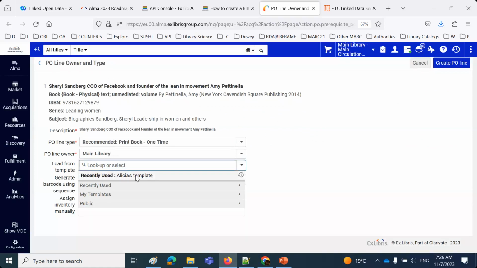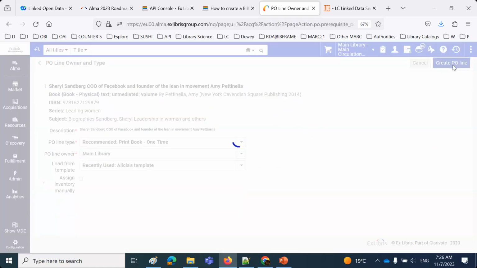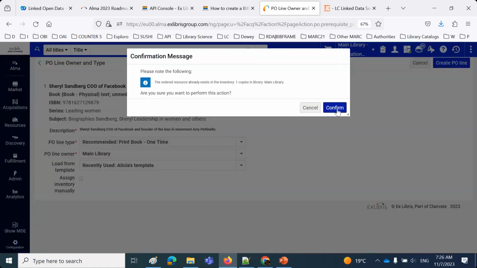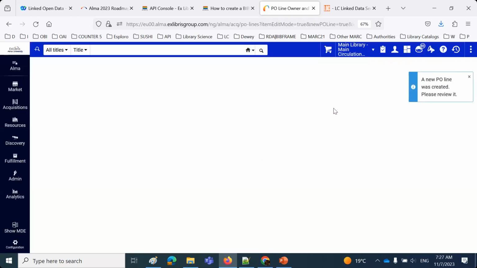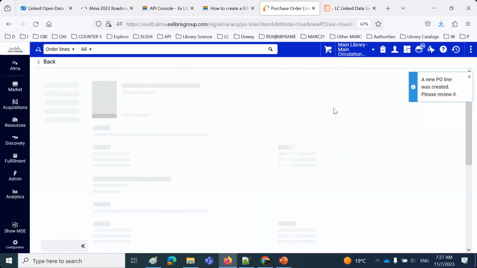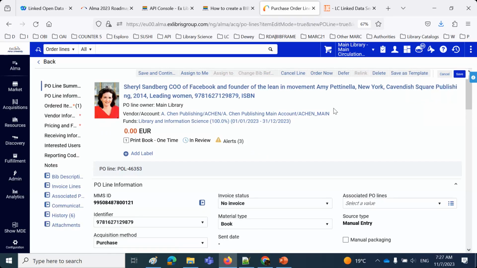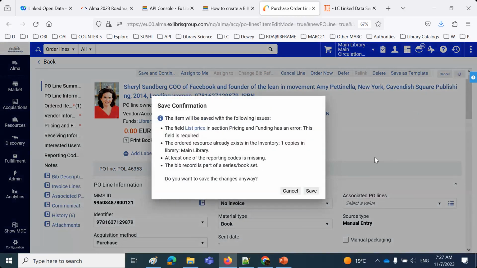I'll even use a template, create the purchase order line. And a new purchase order line was created. And here we are. So we're able to create a purchase order line. I'm just going to save that without even doing anything else to it.